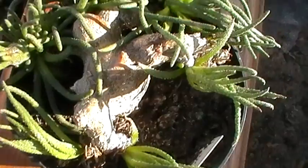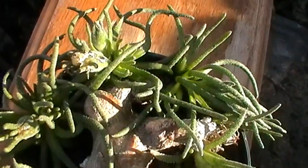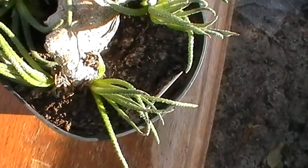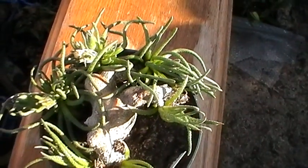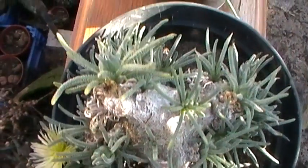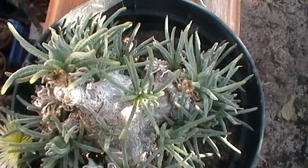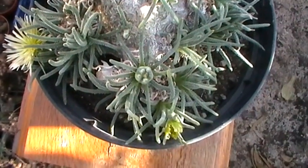A plant which requires a bit of moisture when in leaf; the rest of the time withhold water. If it gets hot then just a little dribble of water would help, but for the best part water well in leaf only and then sparingly. It is an unusual plant. The name again is Philobolus resurgence, which is a member of the Mesem or Aizoaceae plant family.